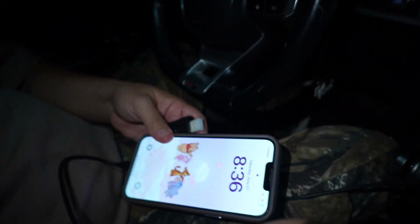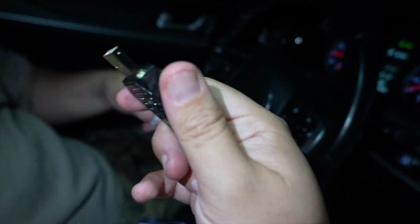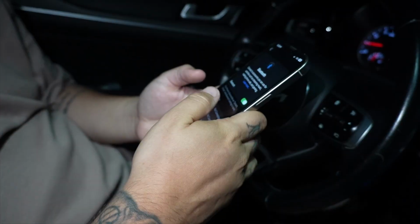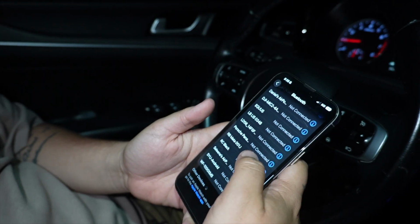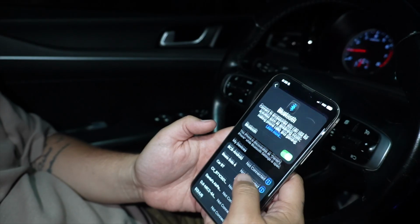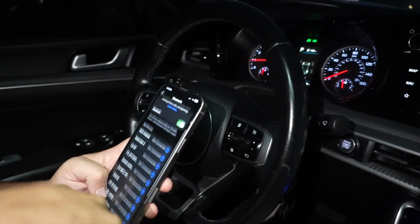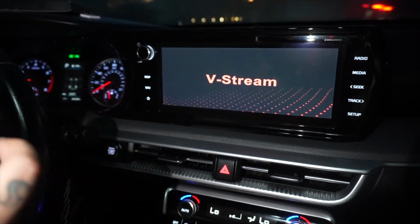So you guys see it's wired. Now we disconnect this. The Apple CarPlay leaves. Let's connect this right here. Now we're gonna look for the product. I have a lot of connections on my phone. Let's turn this off and turn it back on. See, it's reading. Oh, look at that. Connect it right away there. I'm looking for it here, but let's see what it does. Maybe we have to set it up there first.